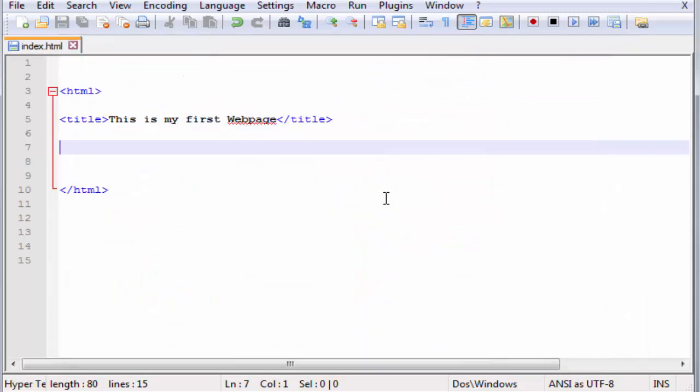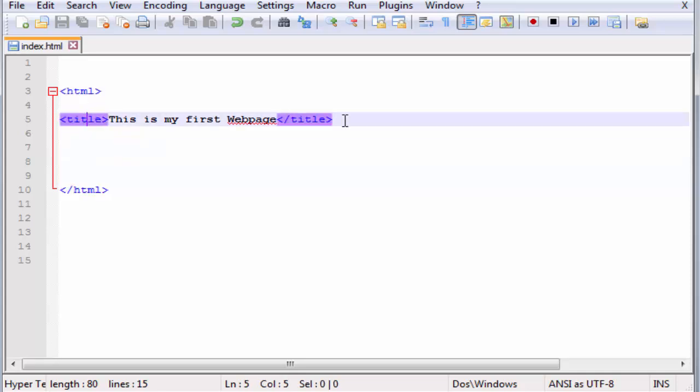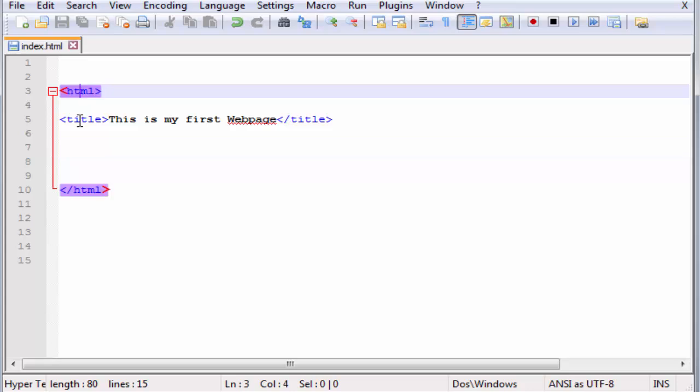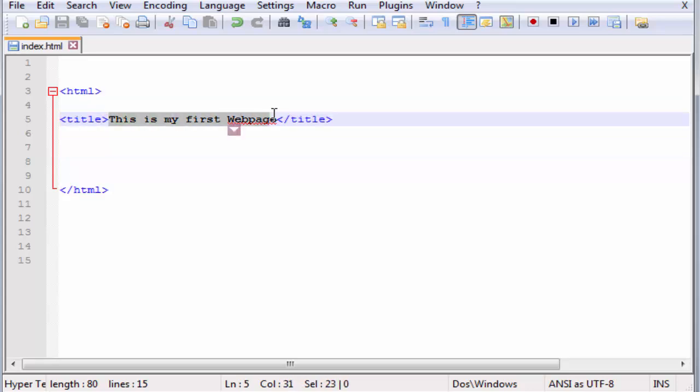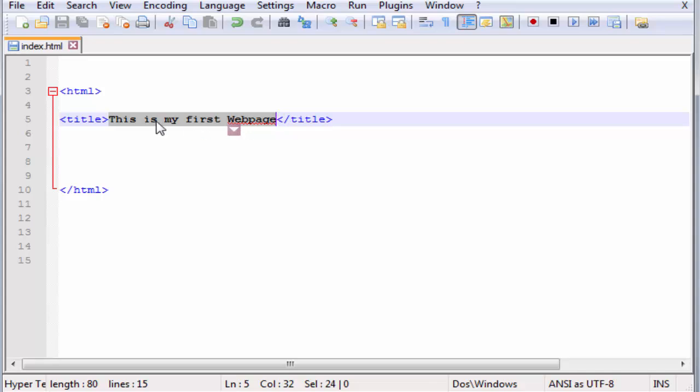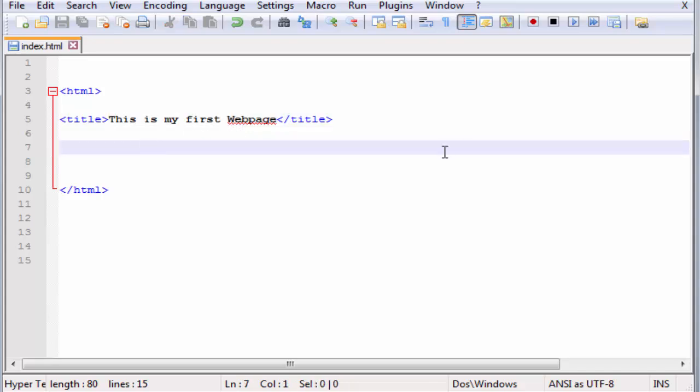And as you can see, all the tags are now in blue automatically. Notepad++ recognizes this as HTML code. So we now have differences between several elements, like the tags are in blue and the content inside any tags is in black. Now we have a title already, and I'm going to show you where the title appears in your web page in a second when I open the browser and run this code. Let's finish the whole web page.